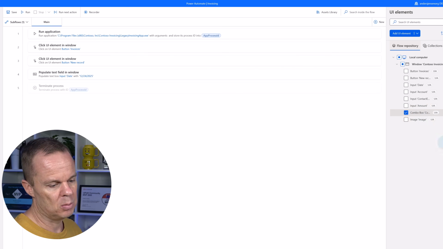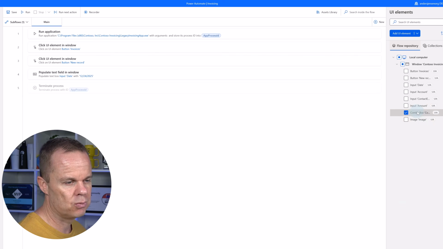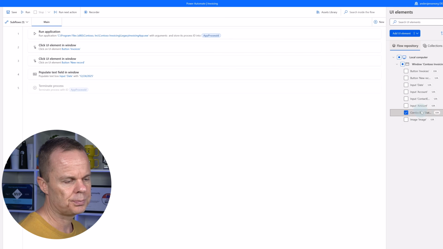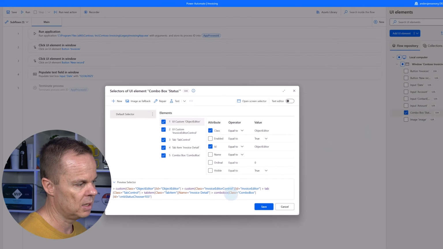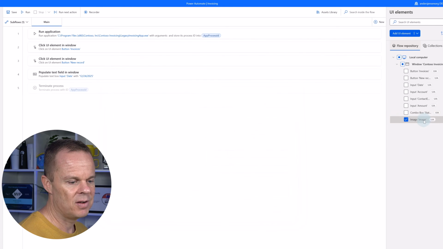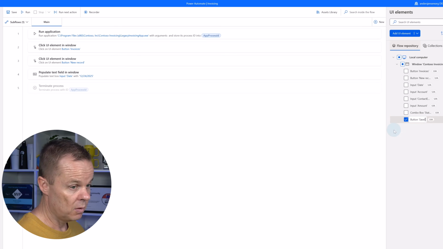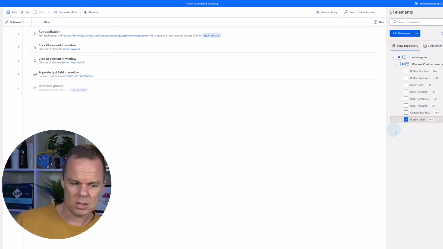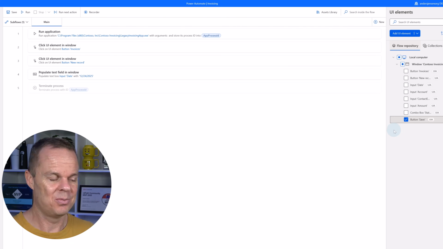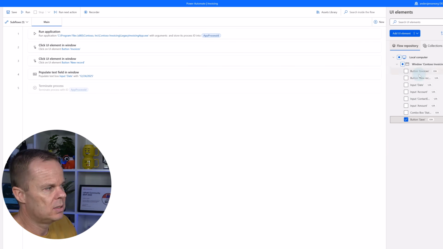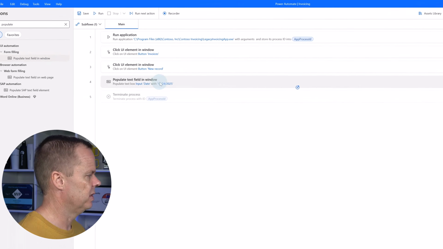Then we have this combo box. Well, that was the status, probably okay. I can right click rename instead of combo box. We will call it combo box status. We will not do something about this, but again, you could choose to just have the ID here. Then finally, the image, that was the save, rename, button, save. Feel free to edit these UI elements, the selectors, that will benefit you a lot. But now we want to proceed because right now we have only filled in the date.